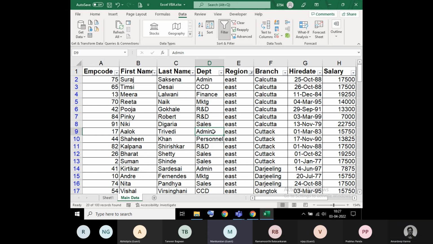So we'll get all the regions, region wise. If again in region we select the east, we'll get all the departments. So you are saying that it is not possible to get all sales as well as all east. Okay, if this is not possible, try this.